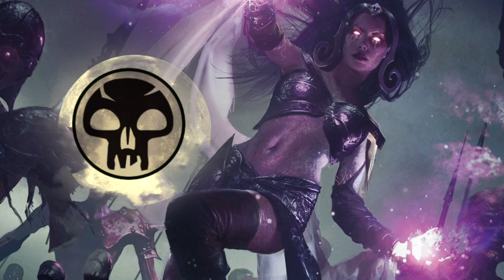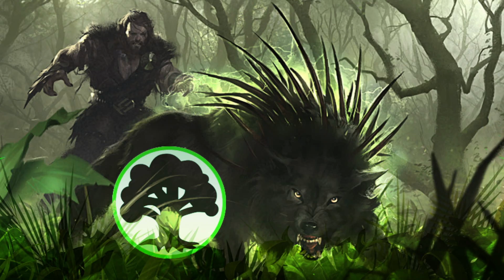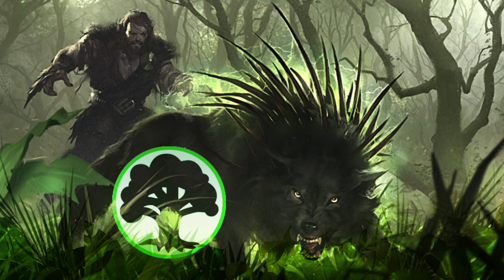Black is for death and destruction, but not necessarily evil. It's more about ambition without concern for cost. Green represents growth and powerful force. These cards symbolize wisdom, ancient forces, and often use massive creatures.